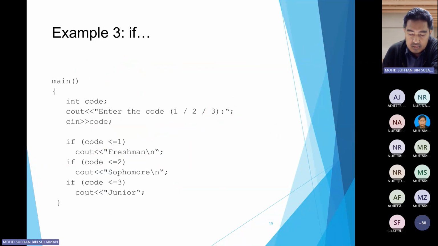All right, next. Okay, let's say enter the code 1, 2, 3. Let's say the code is 1. What will be the output?